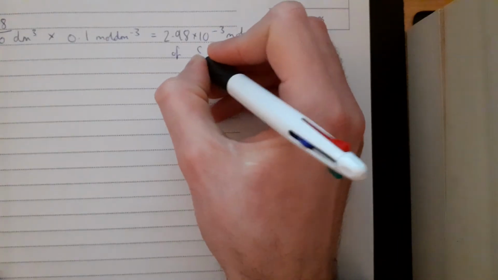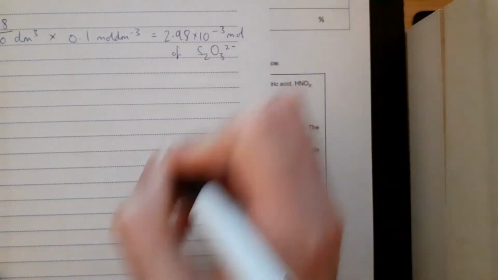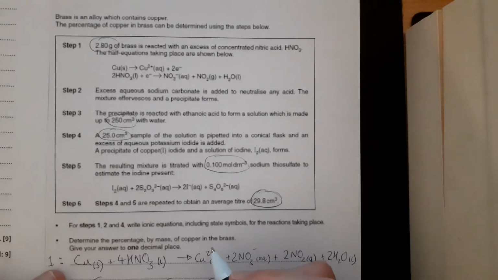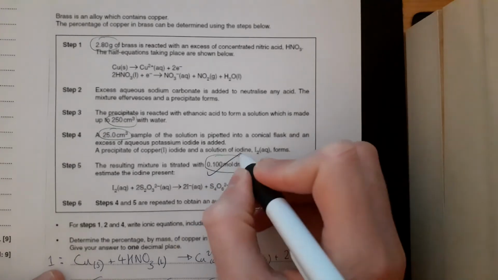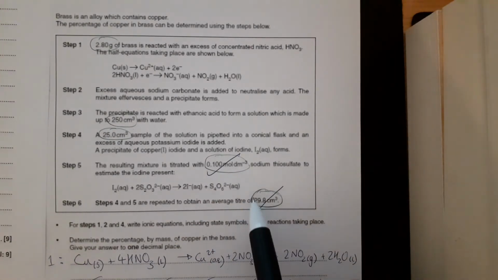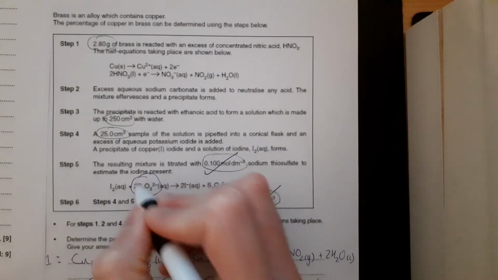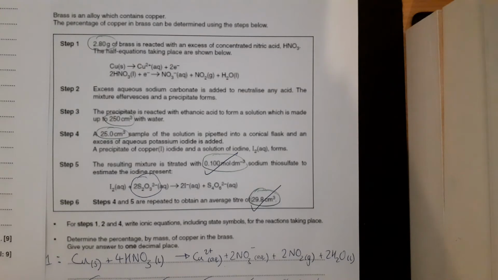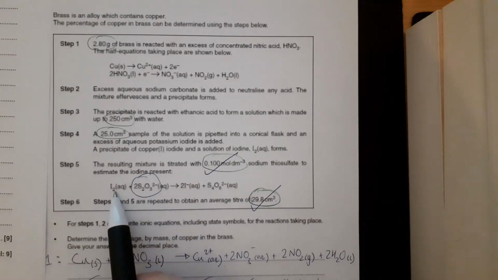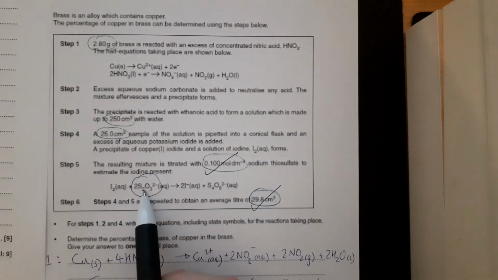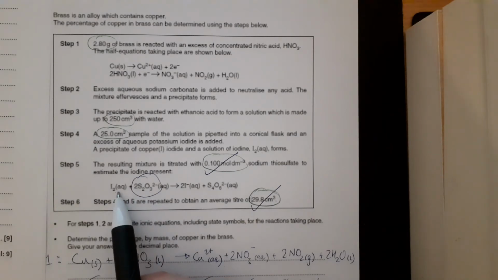Okay, so it's the thiosulfate ions really that we're interested in. And so now what I'm going to do is say, right, I've used that number and I've used that number. Okay, and now we're going to work our way back up the page again. So we've now calculated this, haven't we? Thiosulfate ions. Where are we going to go with this? Well, we're going to have to do the ratio, right? So we're going to do the ratio to get back to the iodine. Okay. Yeah. So it's a 2-to-1 ratio. So we're going to then divide by 2 to get the moles of iodine.